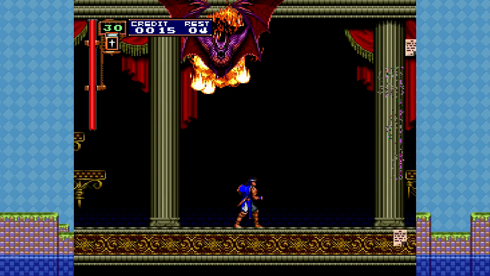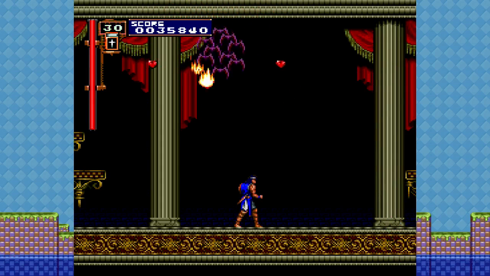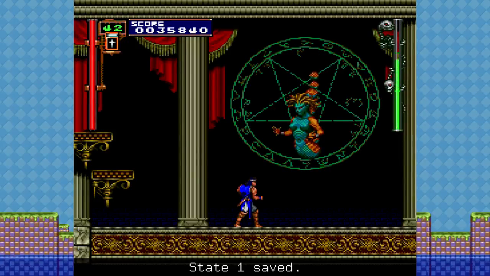Now that boss is really, really random in the directions he'll actually move. So if it goes bad, you just need to learn to fight him and react. But yeah, that's Vampire Bat. Then he drops a bunch of hearts. You want to pick them all up. They're free hearts.